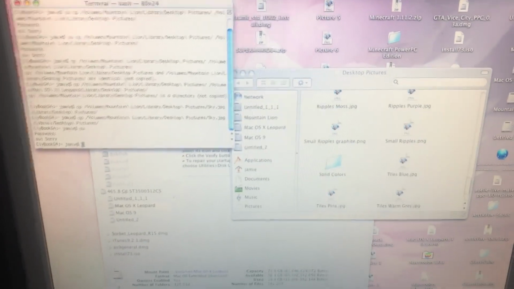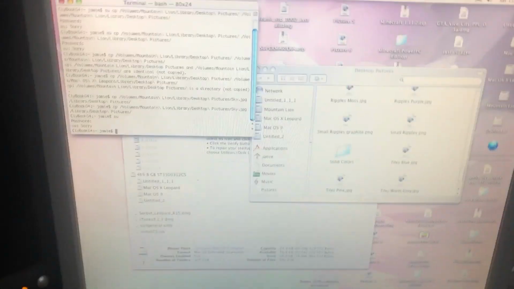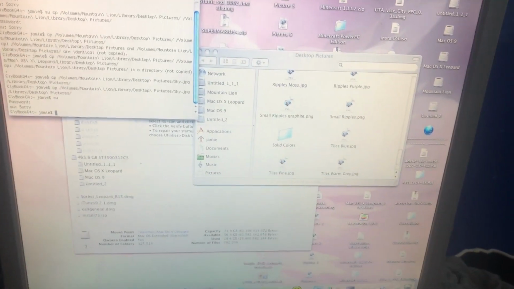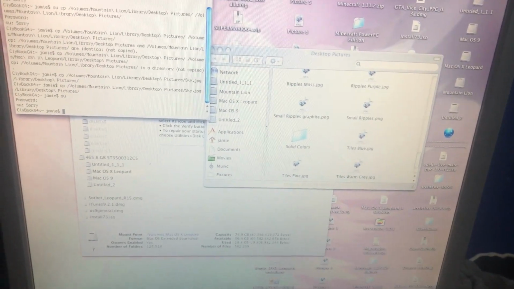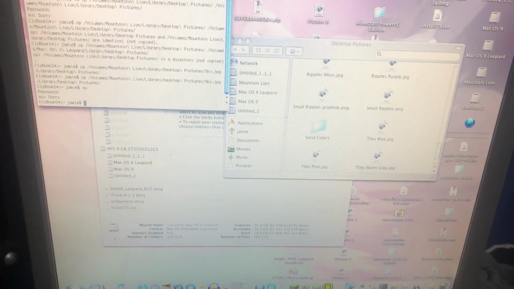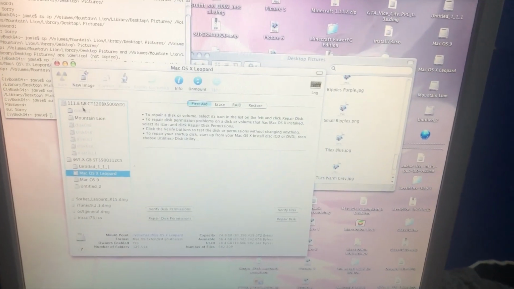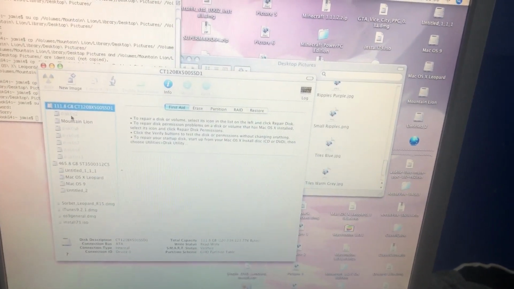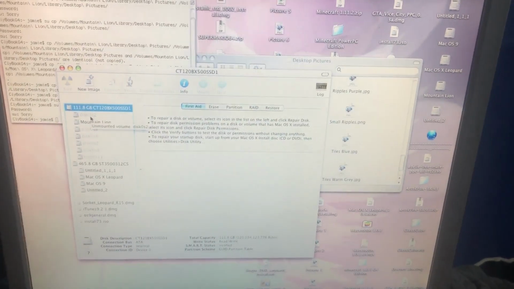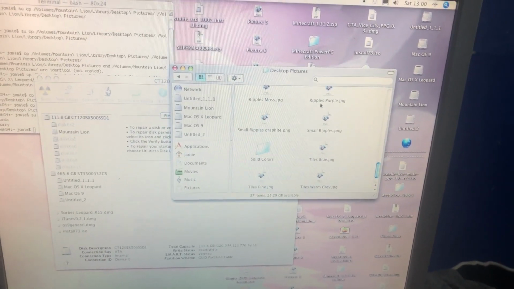Okay, I give up on this bit of trying to copy Mountain Lion wallpapers to the desktop pictures folder. There's probably a way. I should probably just look it up. I might do that off camera. Plus, technically, that's not the point of this video. I'm trying to copy over my installs and whatever.